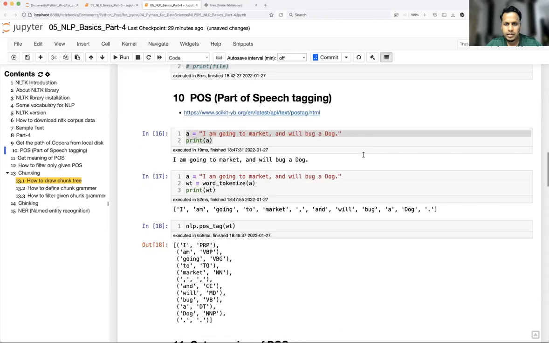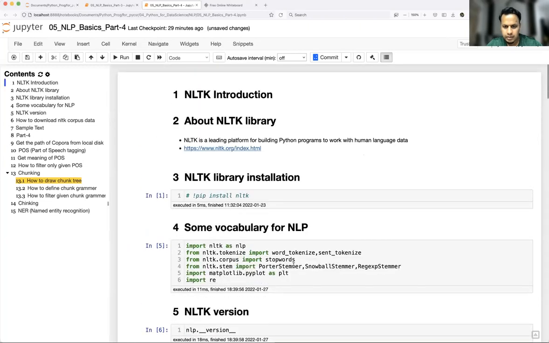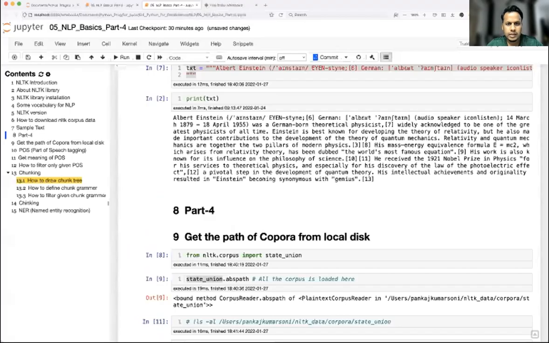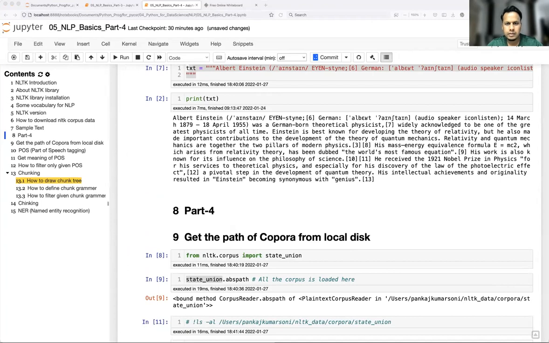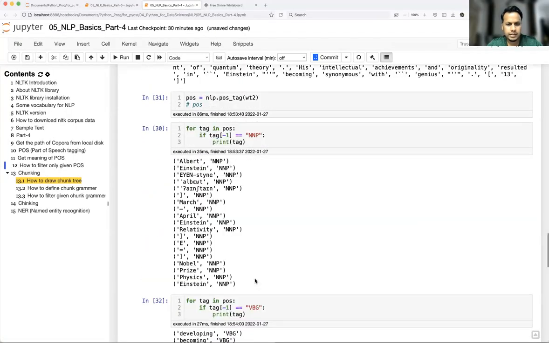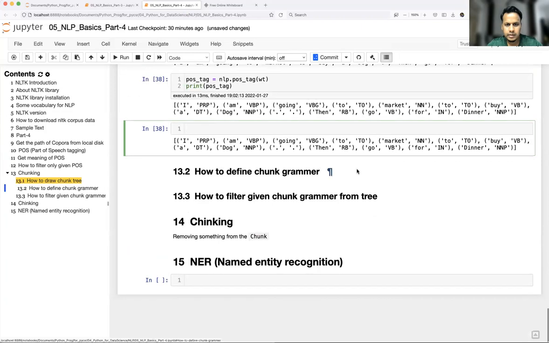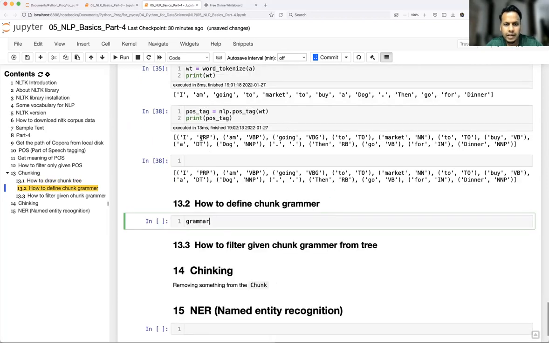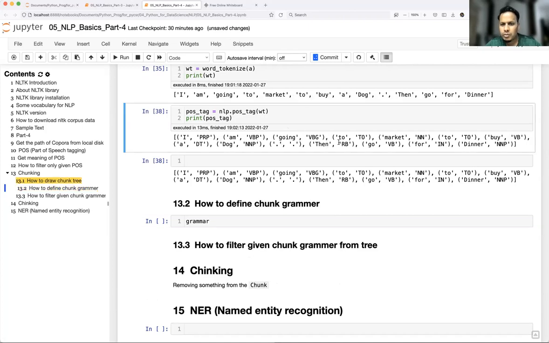We have something called chunk parser. I have not yet imported it, so let me import it quickly. So nltk.RegexpParser, first we'll define the grammar, okay? So grammar, what we told. If you see here, we are going to visualize this particular tree, right? VBG, TO, and NN. So let's find that.